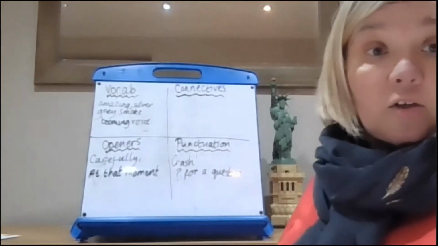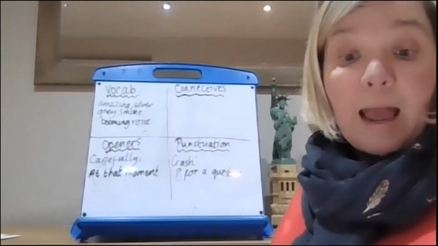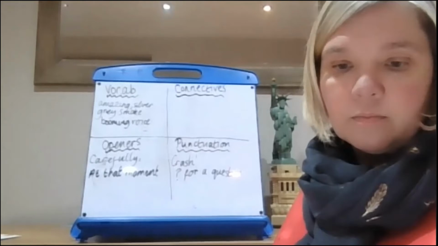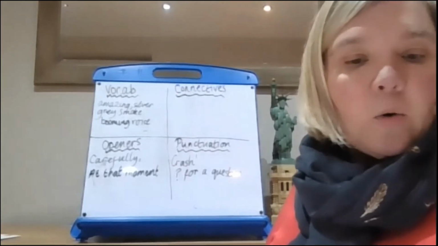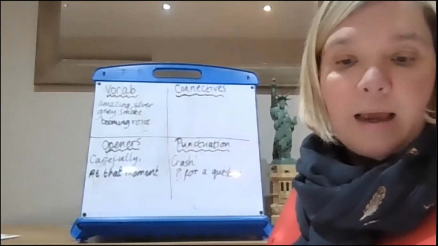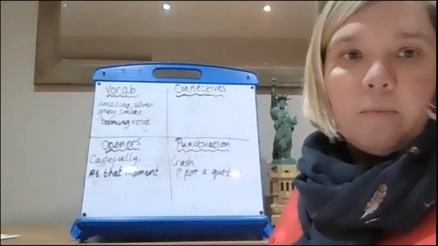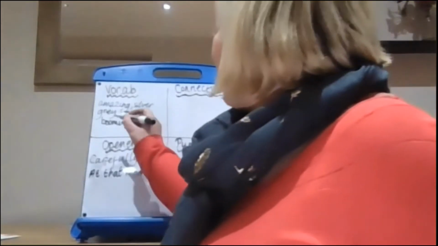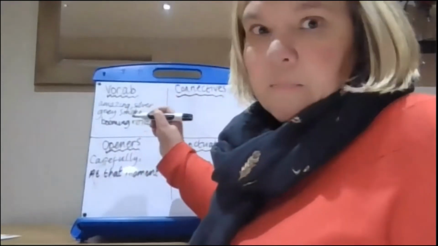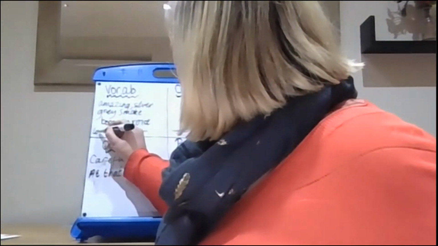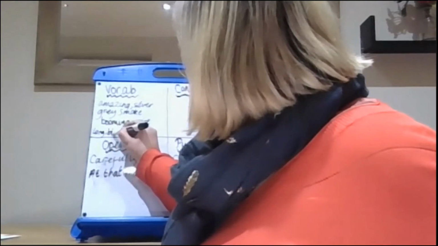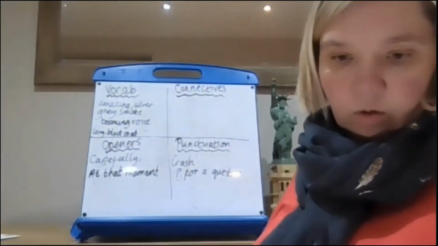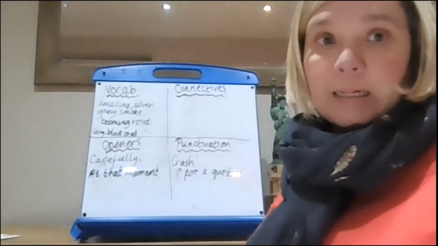Okay, we need to make sure we've got punctuation, because the voice is still asking a question, isn't he? Professor Pete turned quickly and saw a man dressed in a long black coat and a domed metal helmet. Well, we've got two double adjectives there, haven't we? We've got long black coat. I'm going to need a bigger piece of paper. So we've got long black coat, and we've also got domed metal helmet.